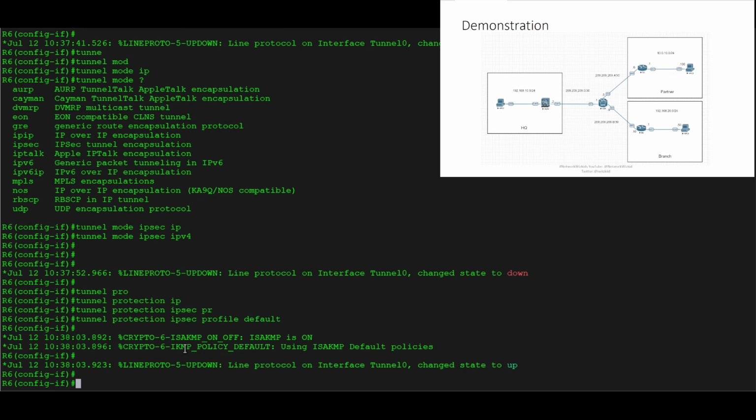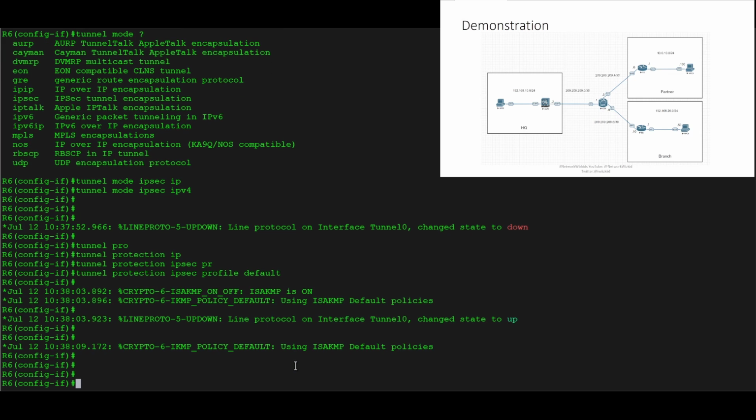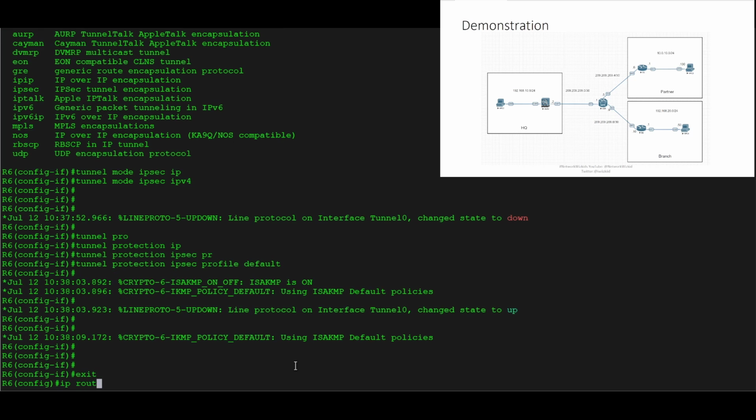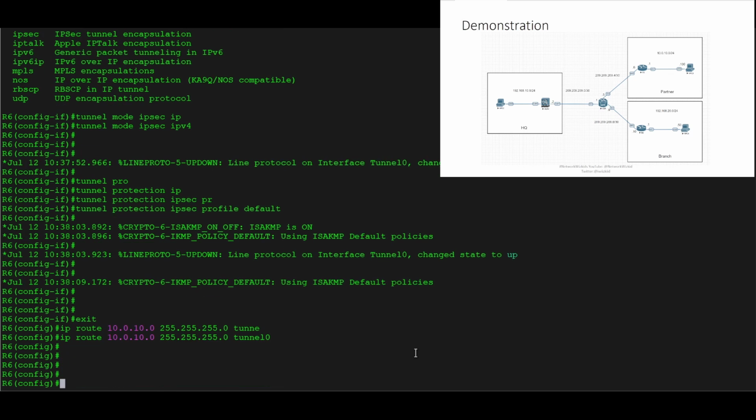So you can see it's actually told us that we're using our default policies here. Okay. And then lastly, if we come out of this and create a route for anything that's going to 10.0.10.0, we want to send that via tunnel 0 because that's our interesting traffic.